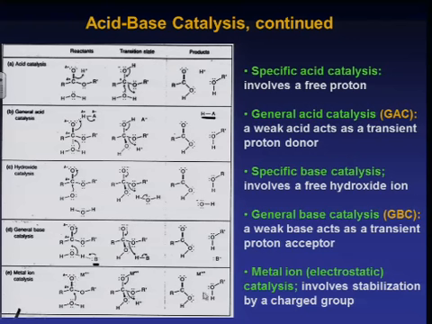So metal ion catalysis or electrostatic catalysis is where you'll have a metal ion in the active site. And in this case, that charge on the metal ion is going to interact electrostatically with something in the active site and in the transition state to help stabilize it. So we talk about metal ions being present in the active sites. We have a couple of times, we'll see it again. It's because that charge is somehow interacting with something electrostatically to give you a favorable enthalpy, and with respect to that energy barrier, it's going to lower it.